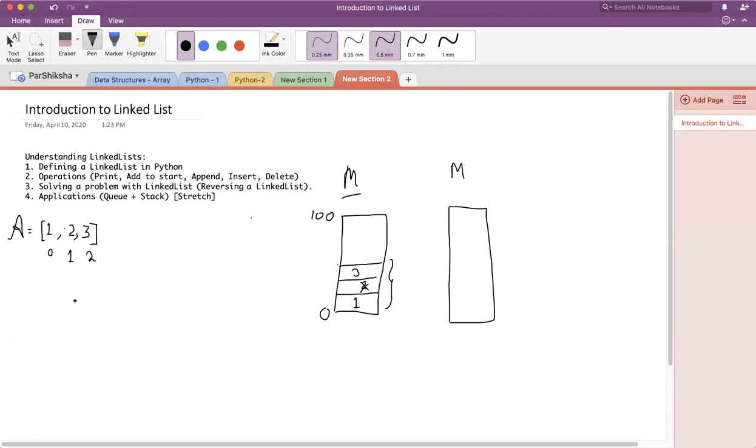The way it's built, you can imagine a collection of nodes. This is a visual way of imagining it, and each node holds two things. One of the things that a node will hold is a value, which we call value or some data, and then it will also hold a pointer. So the way this gets built is that there would be pointers that point to the next node, and then there would be some data in each of these nodes, right? So this is pretty much the representation of our linked list.